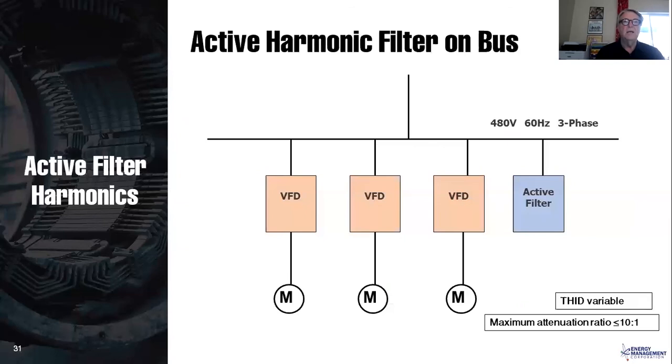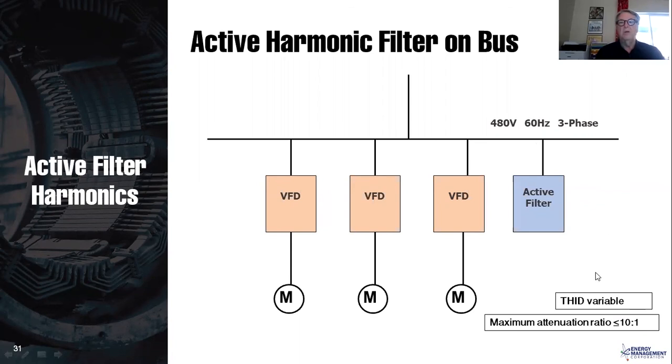Now, as I said, if we're going to get our maximum performance, we'd really prefer those variable frequency drives to have line reactors. The more impedance we have between the active filter and the VFDs, the better job that active filter is going to do. So if you have your VFDs spread throughout the plant, and put the active filter up near the service entrance, that also works pretty well. But we're a big fan of AC line reactors for reasons that I think I've already covered.